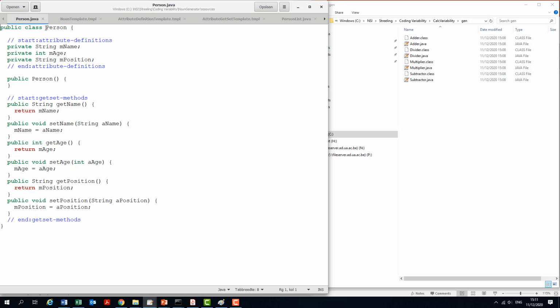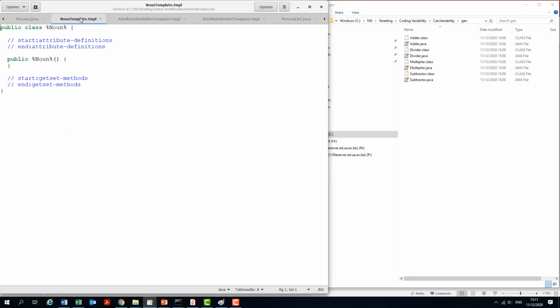Now what we see is a kind of a skeleton, and then we have some attribute definitions and some get and set methods. So we could once again make a template, and in the template we would have to introduce a bit of hierarchy. We would have a main skeleton template where we say, well, the name of the noun would be filled in here, also in the constructor, but that template just has a position for the attribute definitions, the get and set methods, but doesn't actually contain them.